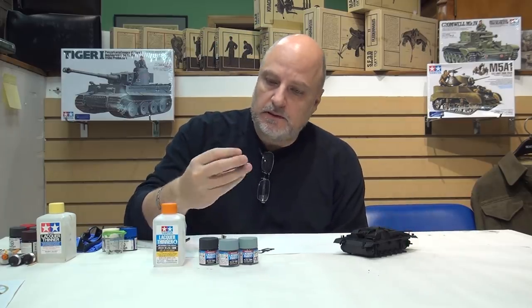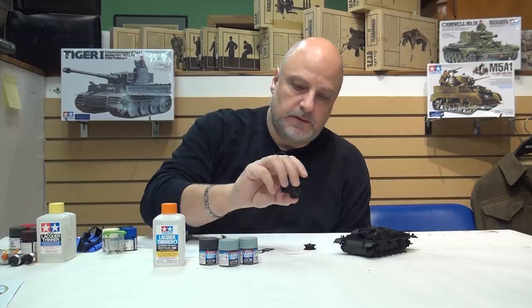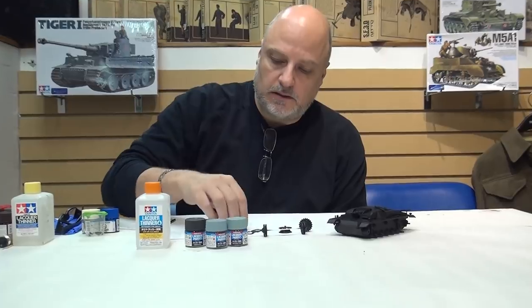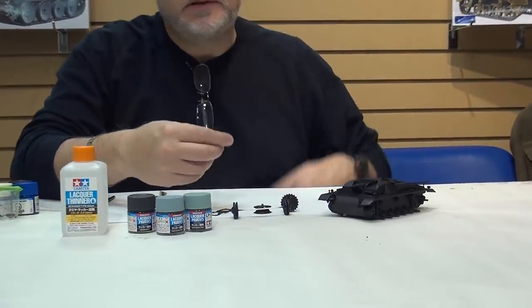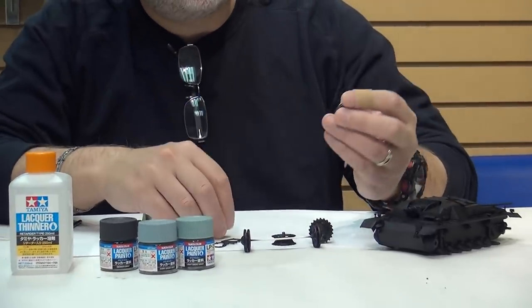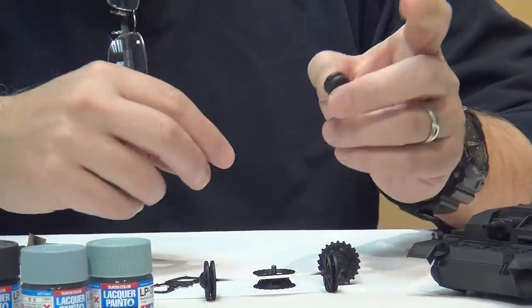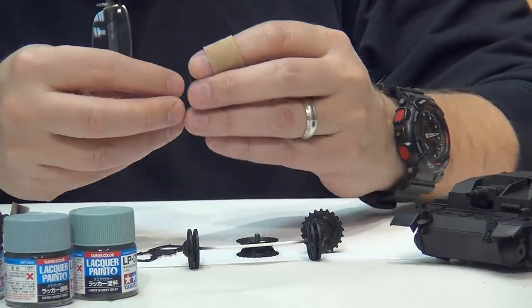I also have the running gear: the drive sprockets, the idlers, the return rollers, and the main wheels themselves. Now these I sprayed in a dark brown, using that combination of black and the mahogany that I was talking about earlier.